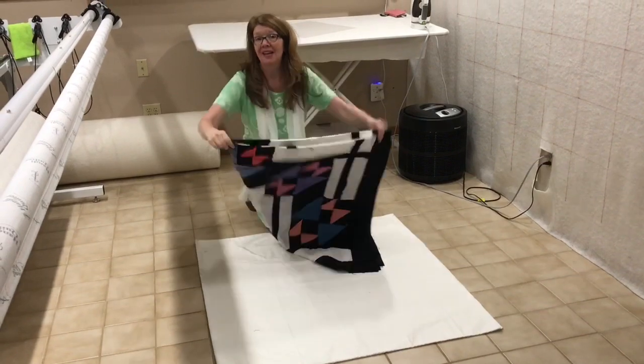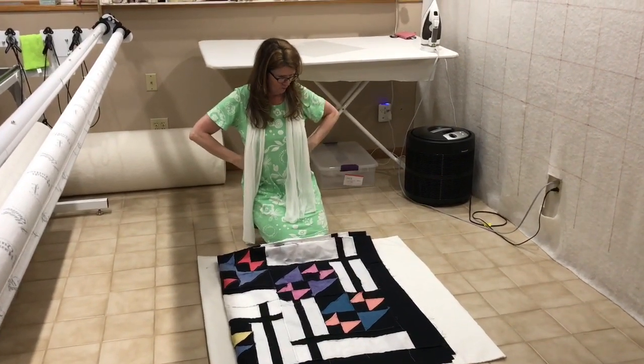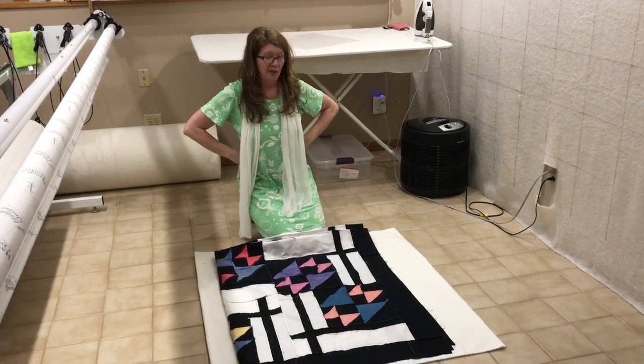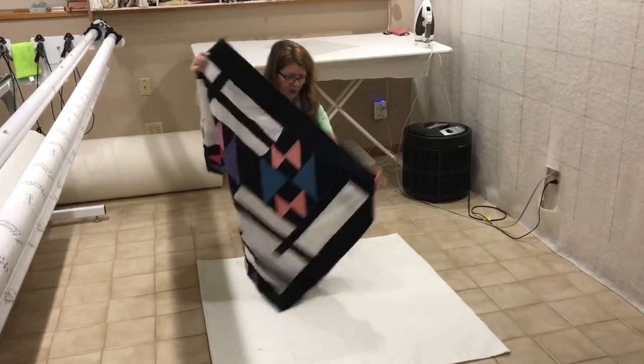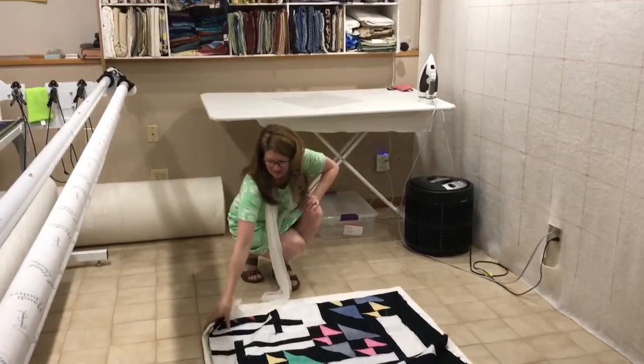If I was using pins instead of leader grips, I would probably go this way. But because I use leader grips, I am probably going to go the other direction. Let me explain.